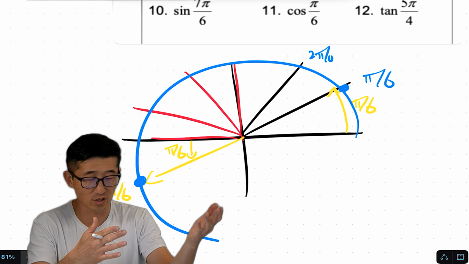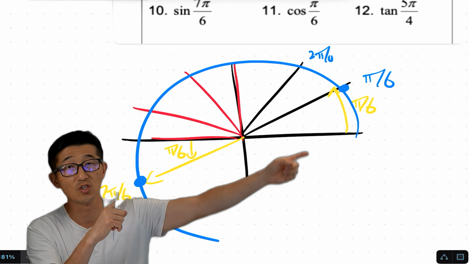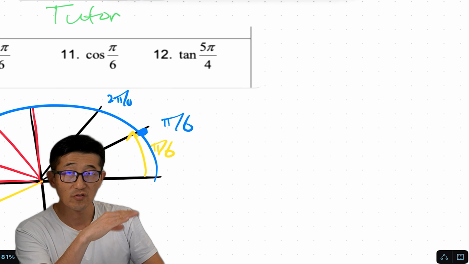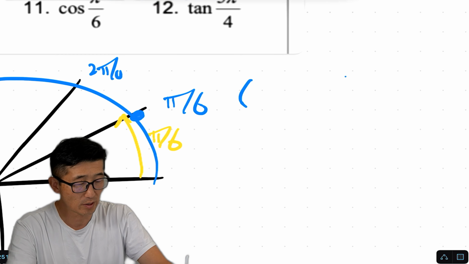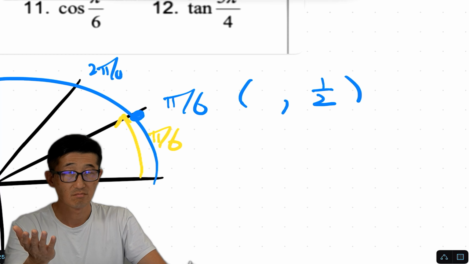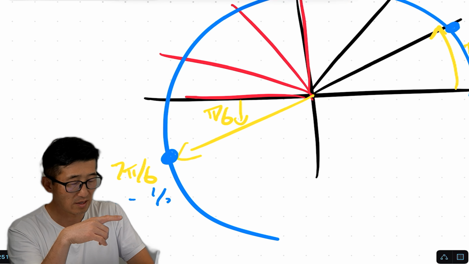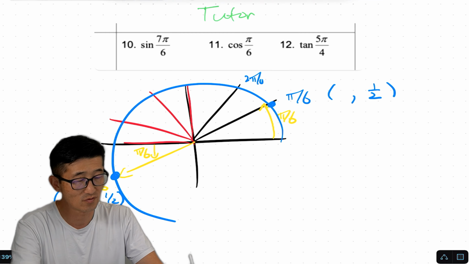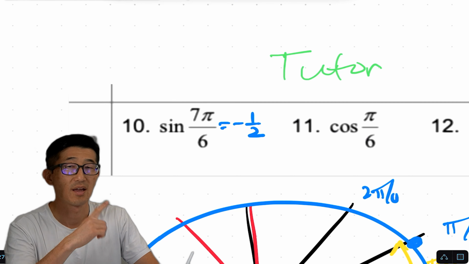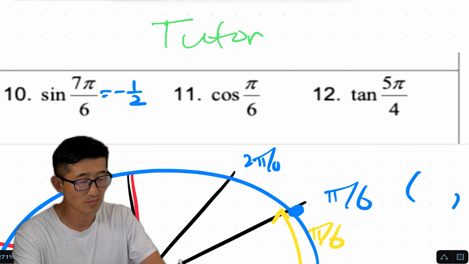Sine of whatever you're given is the y coordinate of that dot on the unit what? Unit circle. So notice right over here, if you went up 30 degrees, well, what do you know about the coordinate at sine of 30? It's 1 half. So over here, it must be negative 1/2. And that's the answer for this. This equals negative 1 half. Easy peasy, okay? What about number 11?